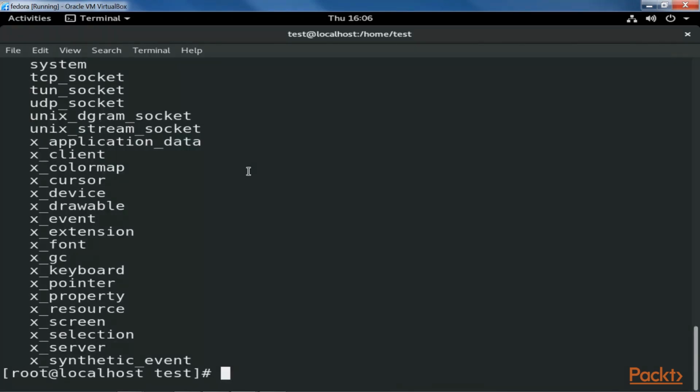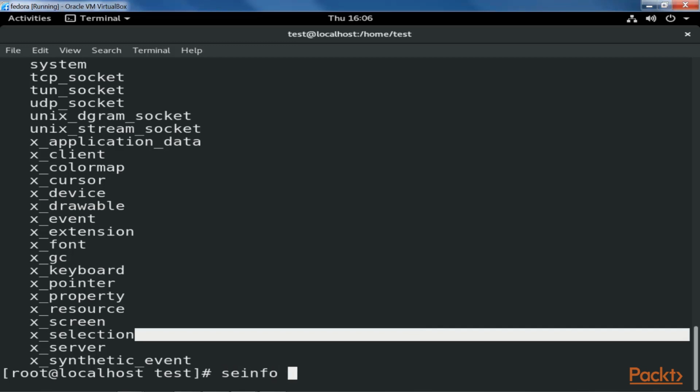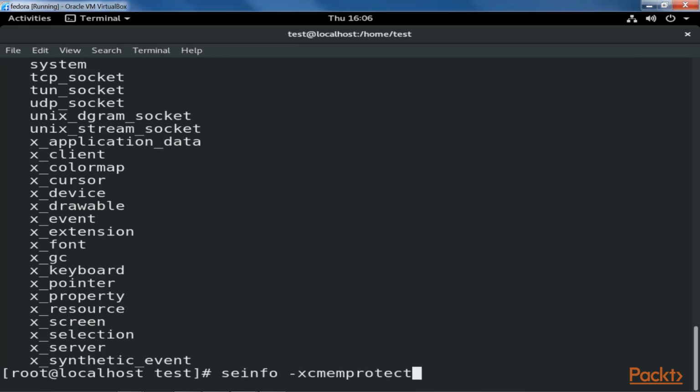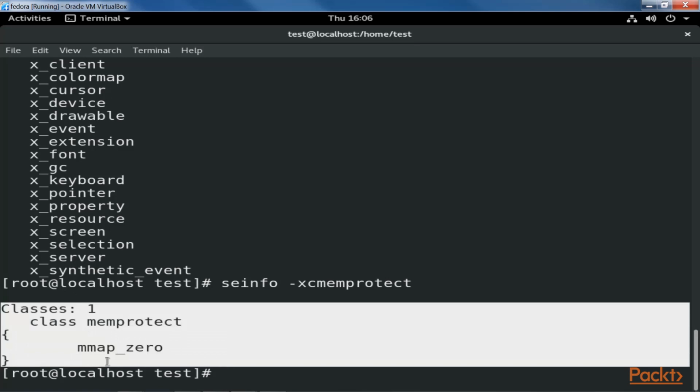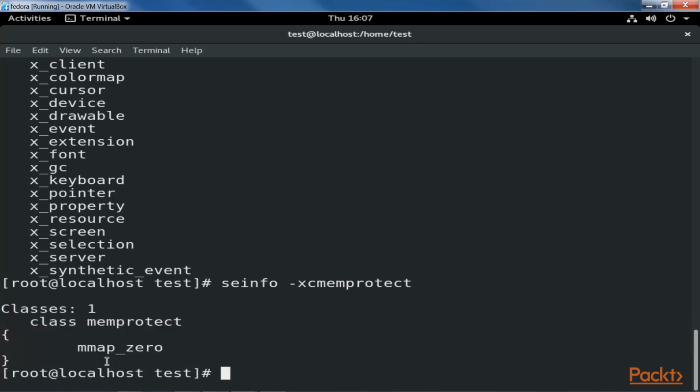In the second mode, it can confirm or deny the presence of an object's instance. To accomplish this, add the instance name to the command. For instance, to validate whether the memprotect class is available in the policy, use the command seinfo -xc memprotect. Sadly, if the given instance is not available, it's only shown as part of the output. The return code of the application is the same regardless of whether the instance has been found or not. This makes it less interesting to use in scripts, where the use of grep is recommended.